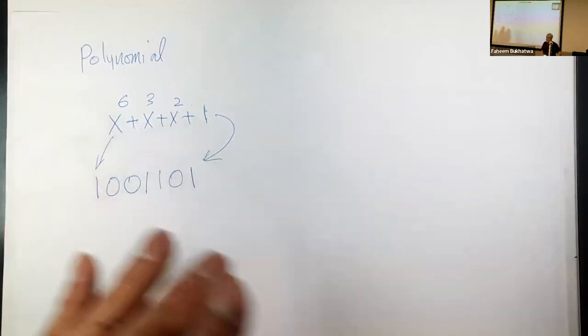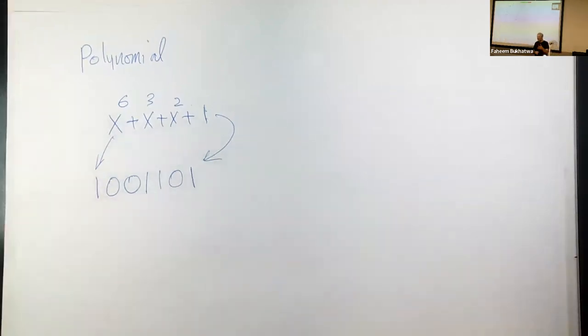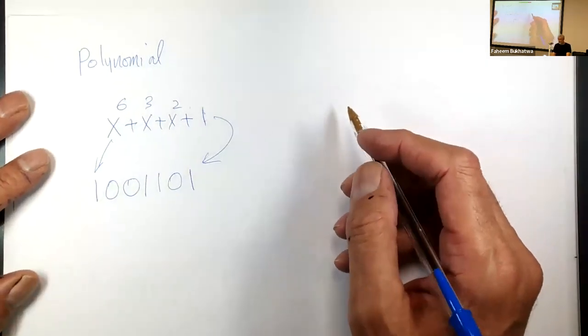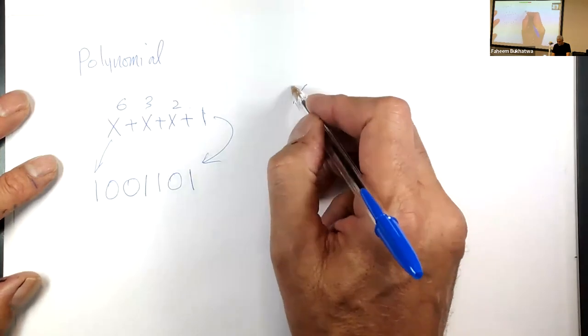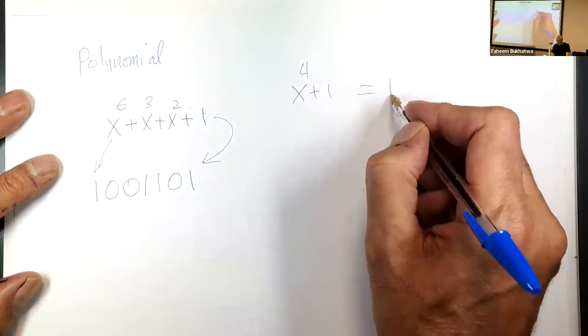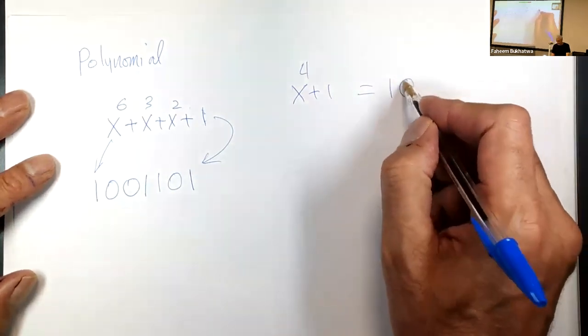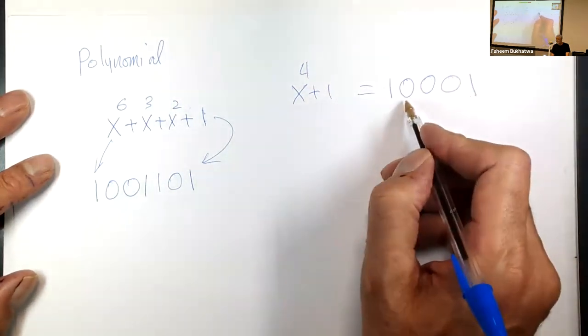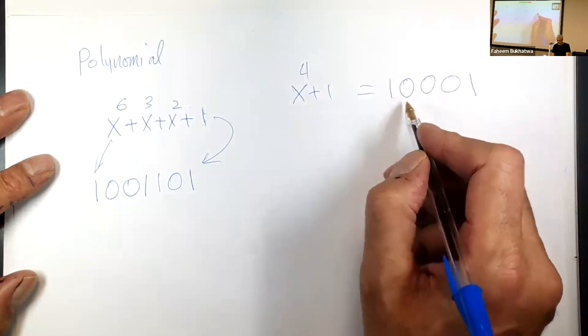And you have to do that in an exam. You're given a generator in polynomial, so first you convert it into binary, and then do either the sender or receiver algorithm. If you get this wrong, then the rest of your work is probably wrong as well, so make sure you know how to get this right. I'll give you one more example. Let's say x to the power of 4 plus 1. x to the power of 4 is 1, x to the power of 3 is not there, nor 2 or 1, and then 1. So it is 1, 0, 0, 0, 1.